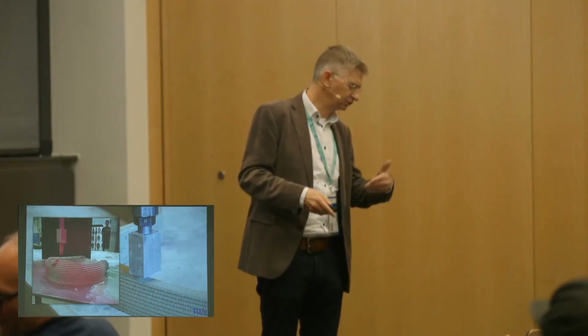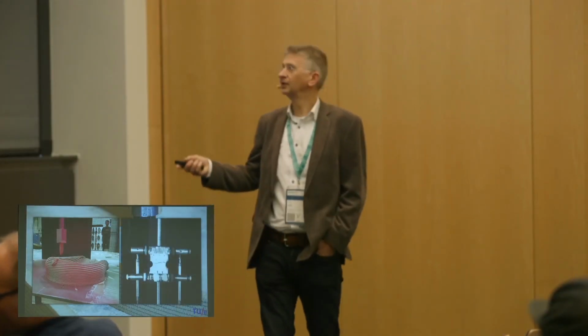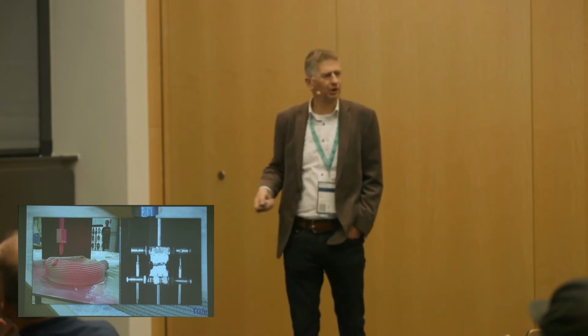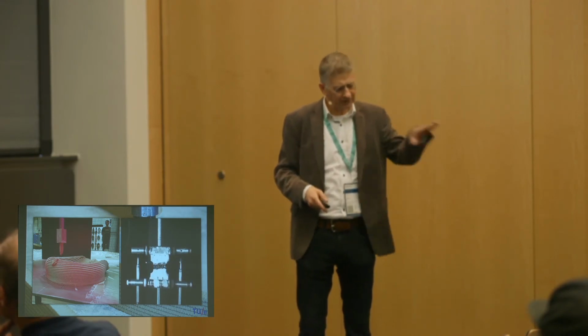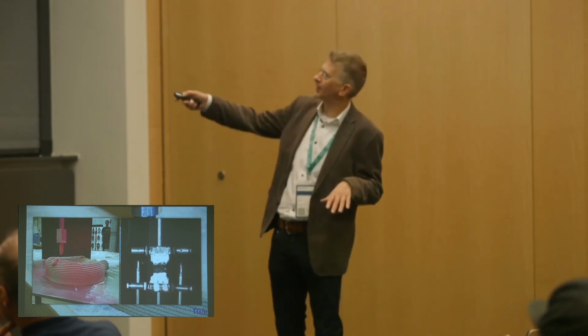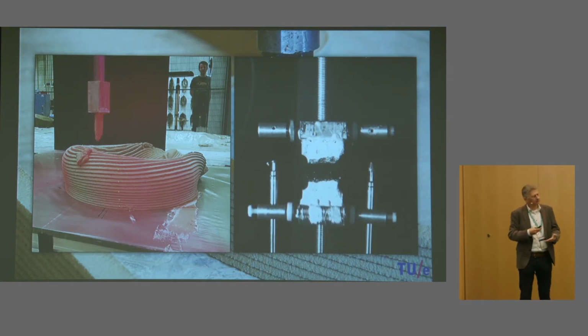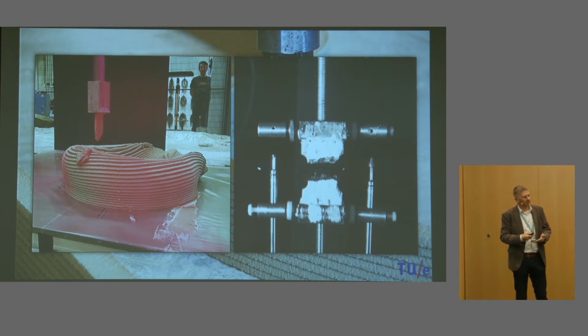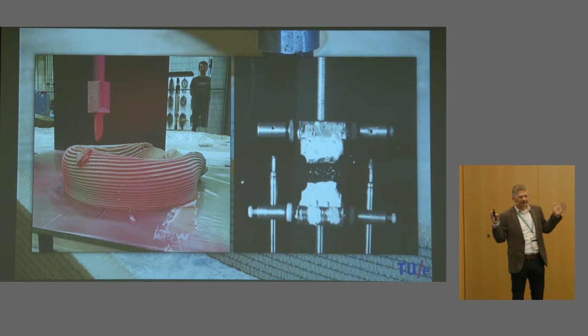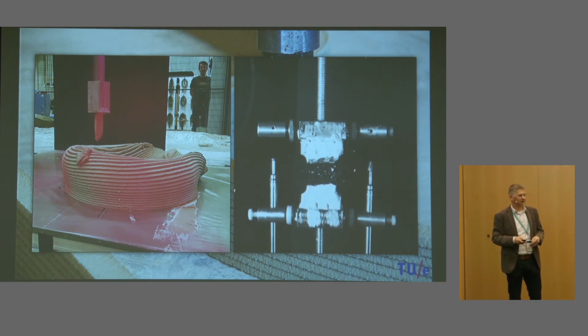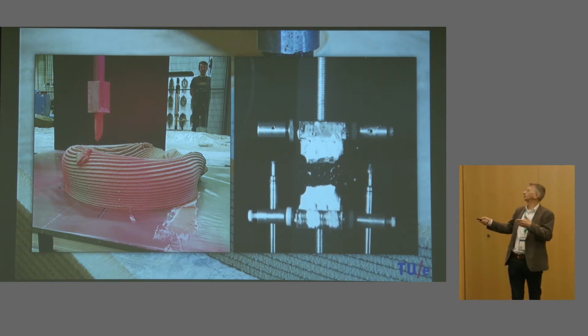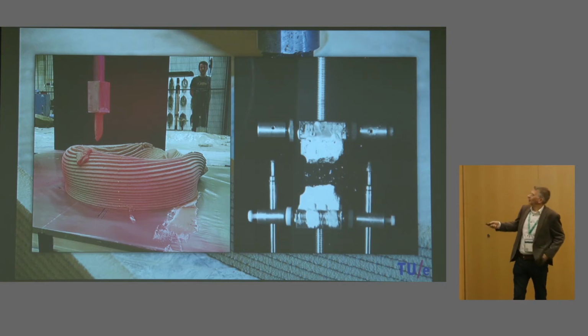If you print too slow, and this is just an illustration, you get a poor bond between the layers. So there's a window between not printing too fast, because then this happens, and not printing too slow, because then the bond between your layers is not perfect anymore. And that window is fortunately pretty large. So we can print concrete that doesn't tumble down. However, we had to find out how fast it is. When does this happen and why does this happen?